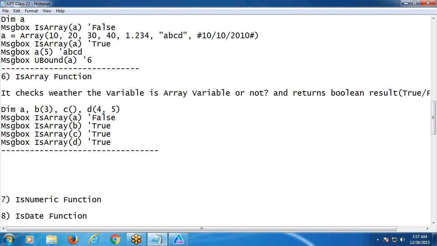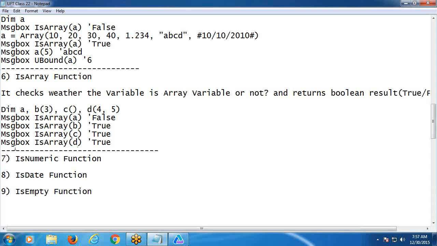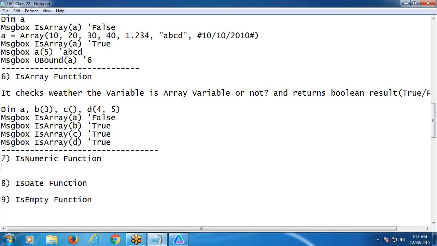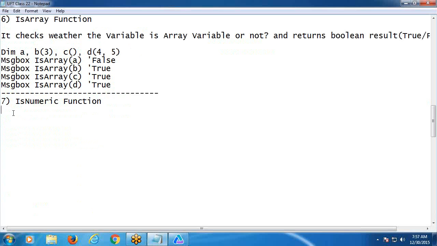Next, already we used IsNumeric function. It checks whether the value is numeric value or not.